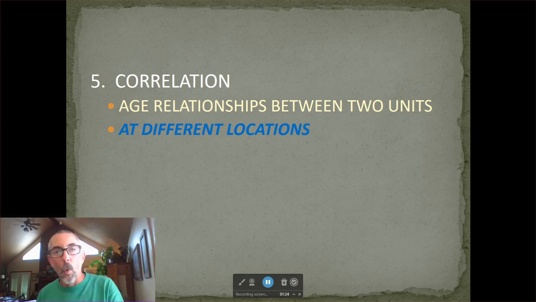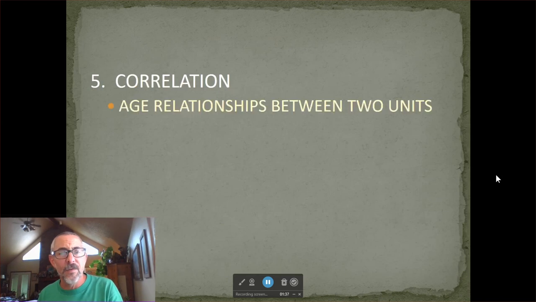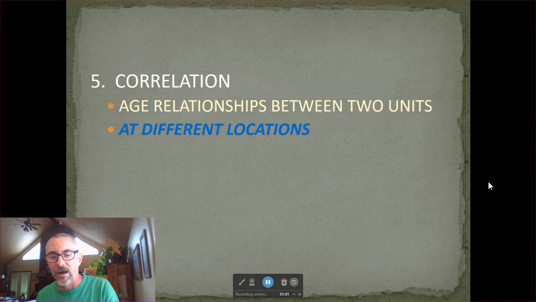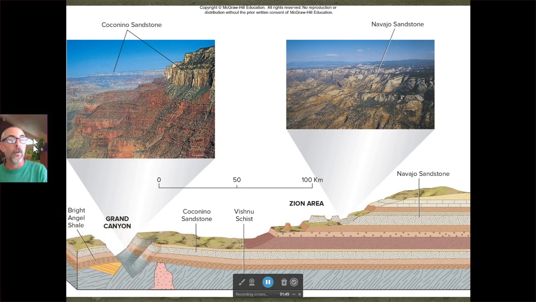And so we've seen that one of the ways that we can correlate is visually across canyons. As long as you can see the rocks on the other side, there's not much of a problem. But you can't stand in Bentonville and see the rocks in Fayetteville. You certainly can't stand in Denver and see the rocks in Moscow. So visual correlation only gets you so far and can actually be really misleading.